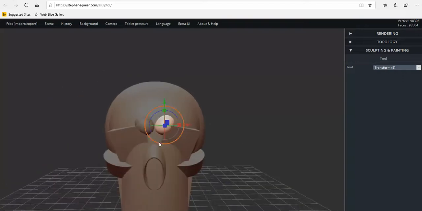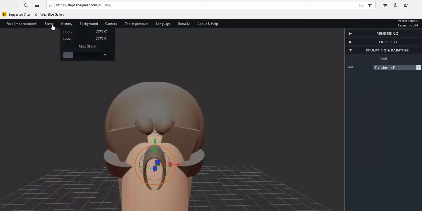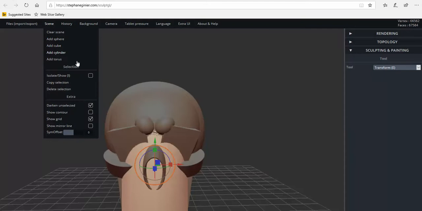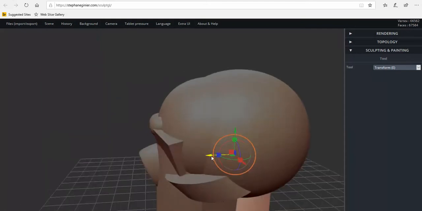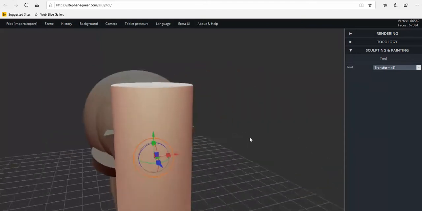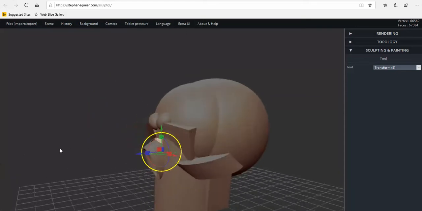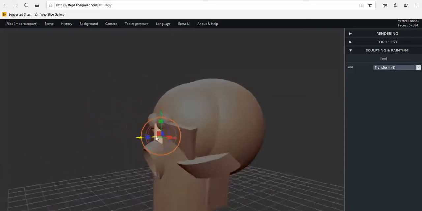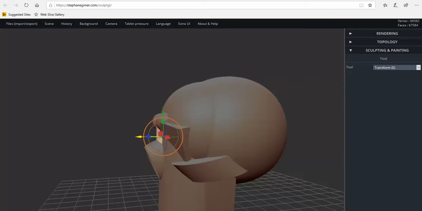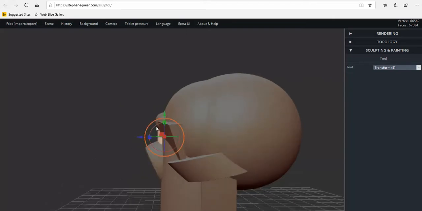Yeah, maybe I do add that cylinder in there. Let's see. We can tilt it.